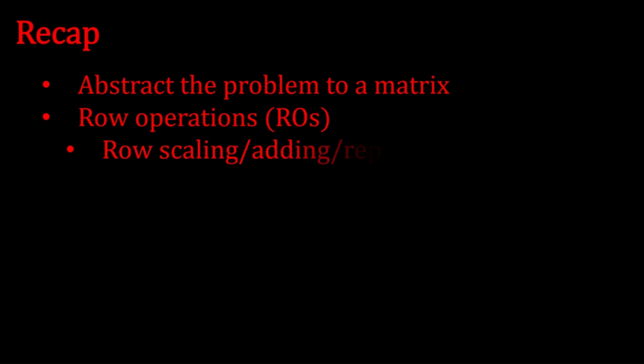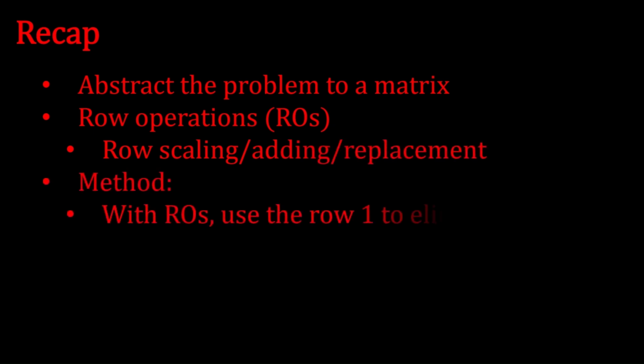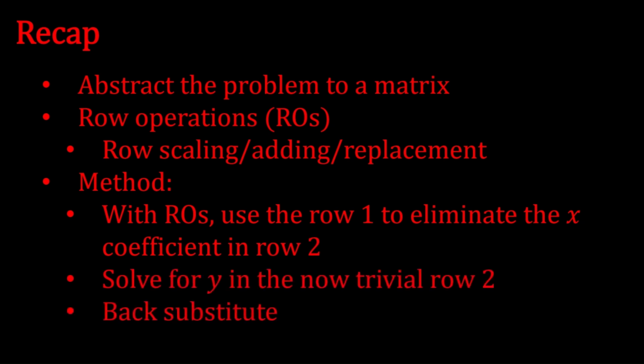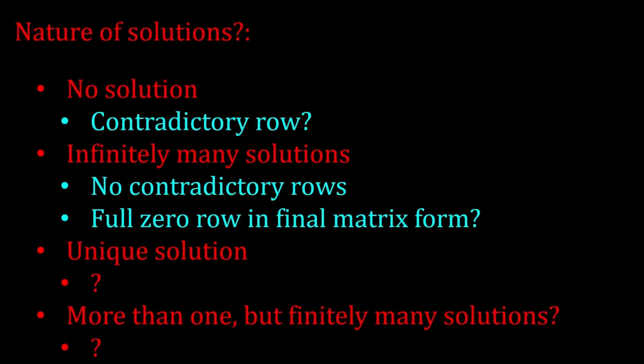Time for a quick recap. So what we've learned from this 2x2 expedition is abstracting the problem to a matrix is pretty genius. Row operations are overpowered, mainly the replacement one, row replacement, because that helps you eliminate a variable in an equation in basically one go. And that idea of eliminating a variable in an equation simplifies that equation, right? That's the main idea of what we're trying to do. And as for the nature of solutions to a system, we've encountered a few different ones. No solution, infinite solutions, unique solution. I'm not so sure what about the form of the matrix indicates unique solution yet. But yeah, there still are a few questions to be answered.